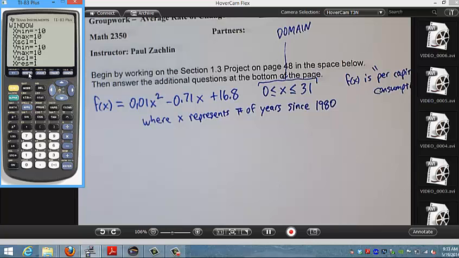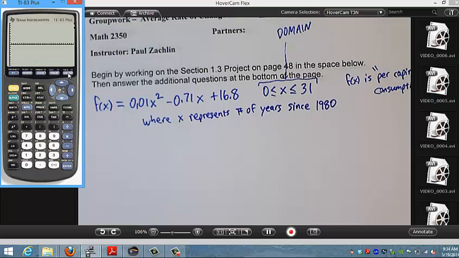So what happens is I've graphed the function, but it's off the screen. So I want to change the window. And I know what I want for x min and x max. That was given to me, right? Because that's the domain. What should I put in for the domain? 0, 31. Since x is the number of years since 1980, year 0 is 1980. What's year 31 then? 2011? All right, so this is going to talk about milk per capita consumption, which I still haven't mentioned. From 1980 to 2011. What's been happening to whole milk?